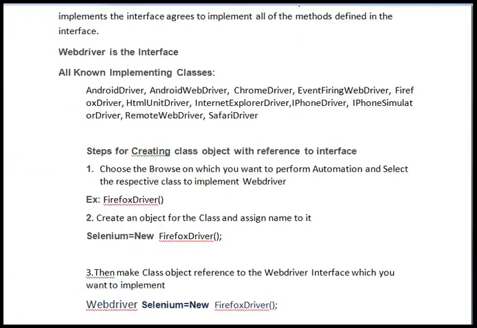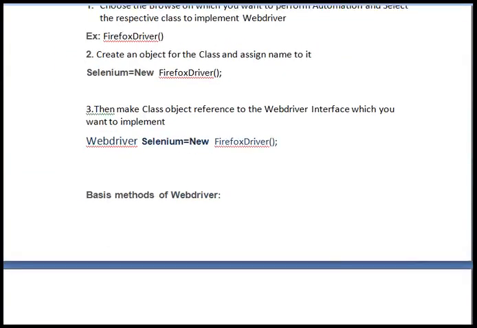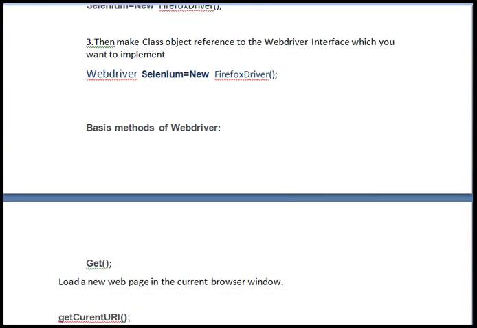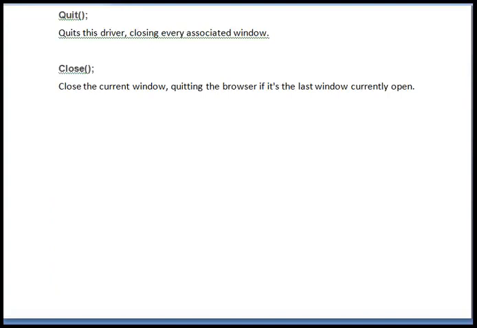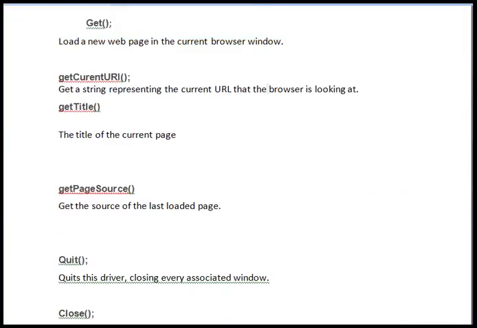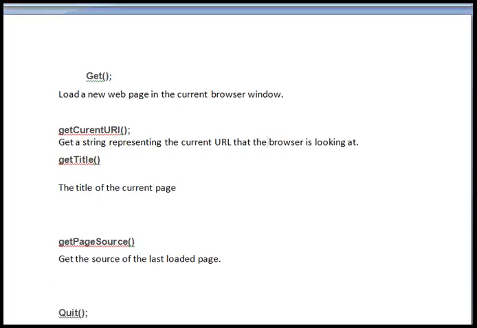Next, how do you run applications in Firefox browser? It's pretty straightforward. We create an object, instantiate an object for the Firefox driver class, and say driver.get google.com.